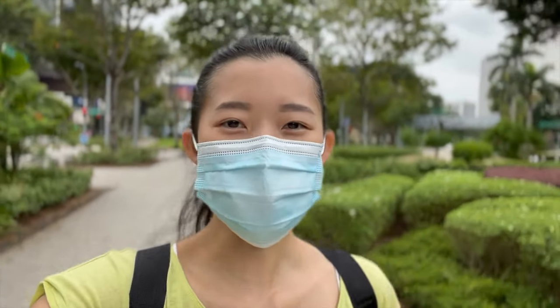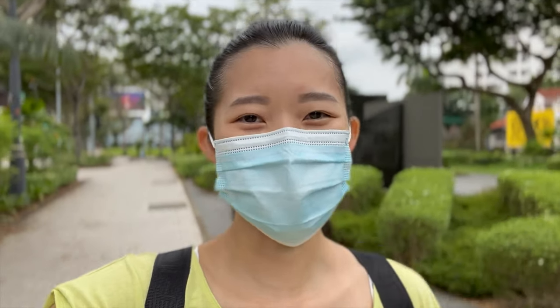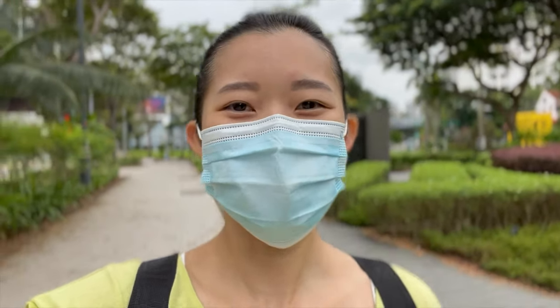Some Japanese food for tonight, which is at Don Donki. So see you guys there. It's gonna be a food heaven over there right now.